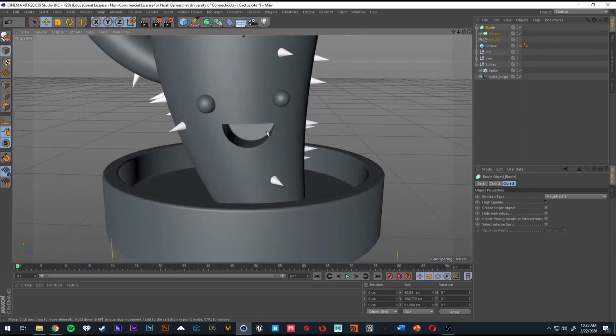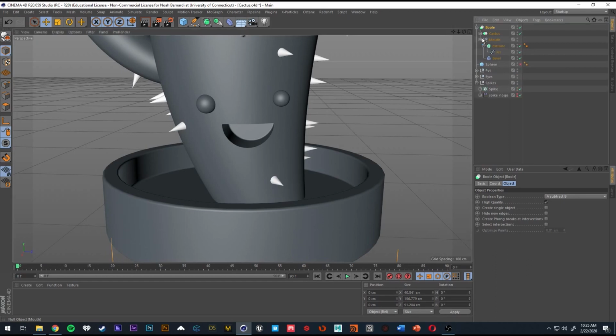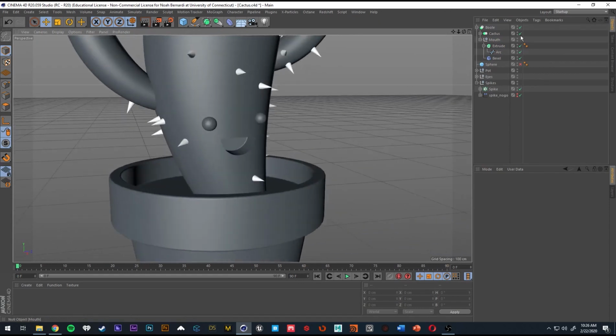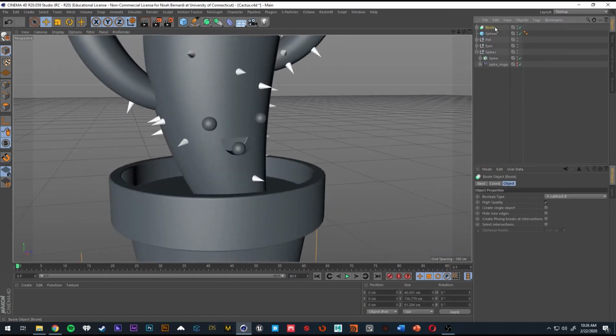And again, because this is procedural, we can always go back in and adjust that bevel, the shape of the mouth, or anything like that. Now if we go back to our sphere, let's rename this mouth. Go back to our sphere.